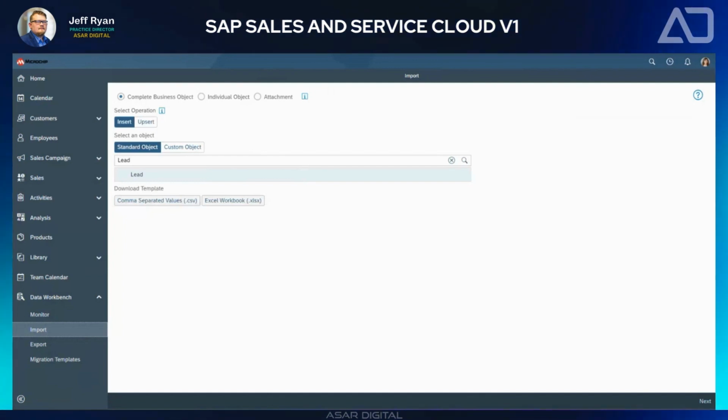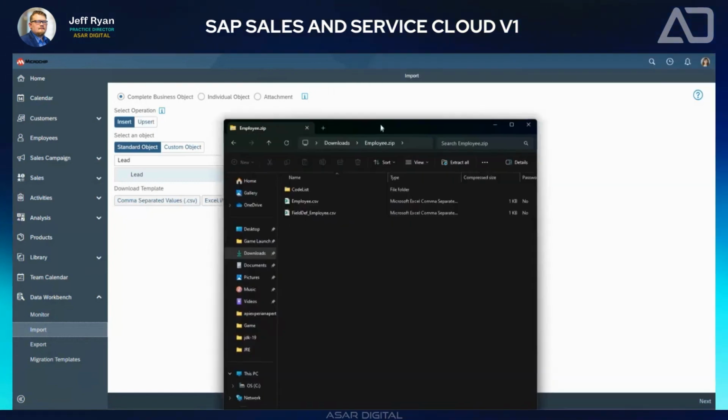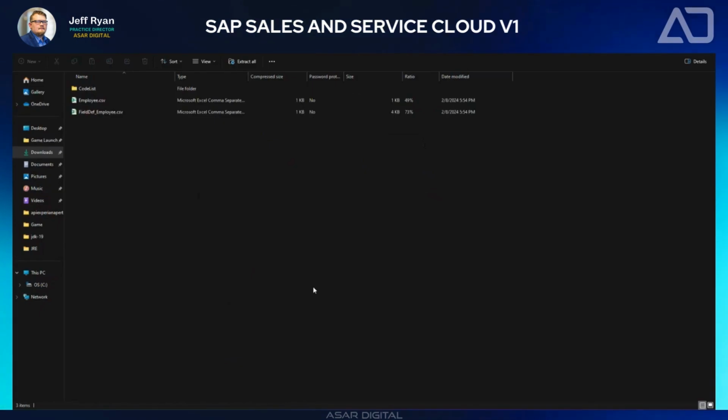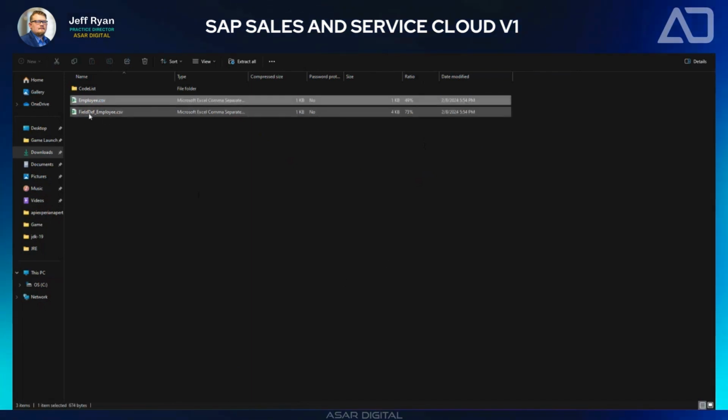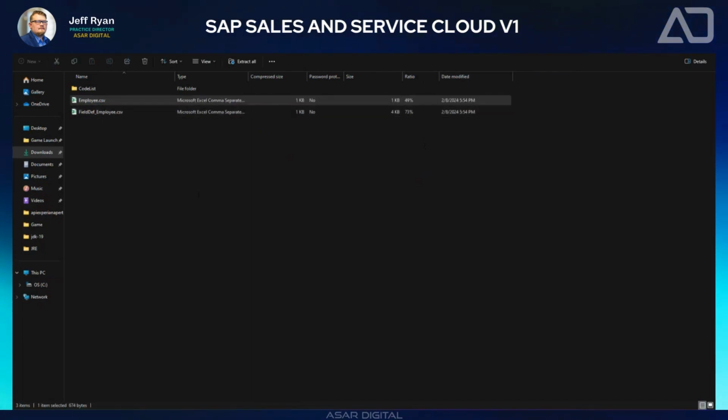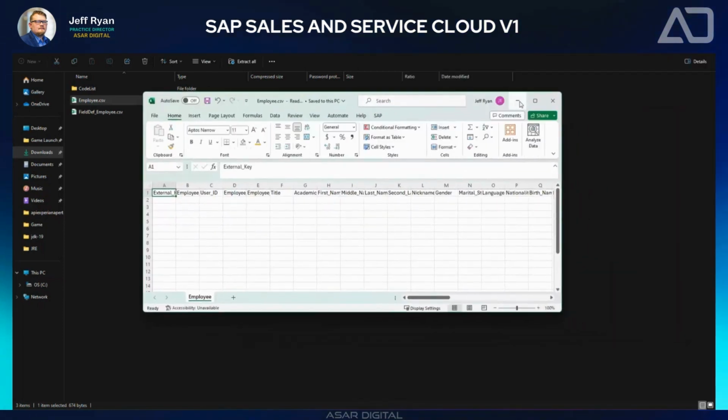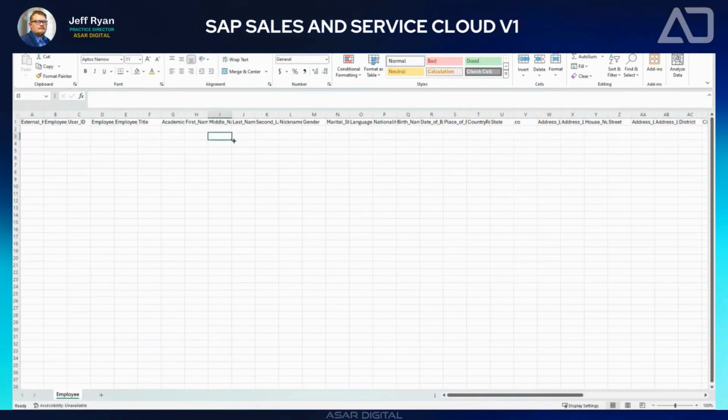So if I take, for example, an employee one here, let's say we just acquired a new company and we want to put all of our employees in, and there's 800 of them. This is basically that same template. This is going to load up, and I'll drag it over here and show what it looks like. It's a simple Excel, you just put your information in and send this into the system, and it automatically creates those objects for you. And again, this is across all objects: accounts, contacts, leads, everything.